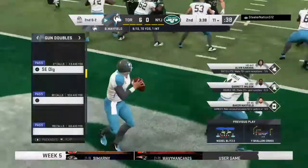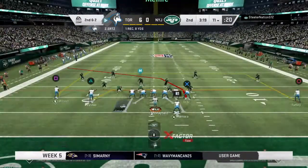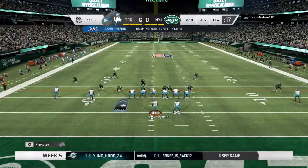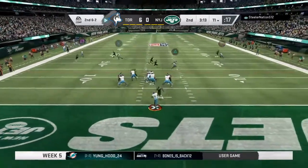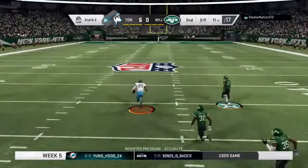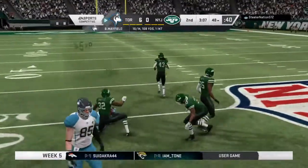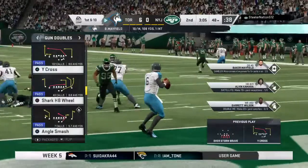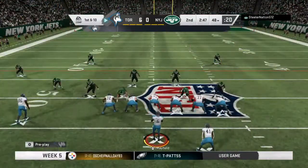This will be stopped about 2 yards shy of the marker. 8-yard gain, 2nd and 2. Facing a 2nd and 2 after that last catch, good for 8 yards. Mayfield looks to throw. Got a man over the middle, and it's complete. And they work this well upfield across the 45. That's a real nice job right there, working the middle of the field, working against those safeties.